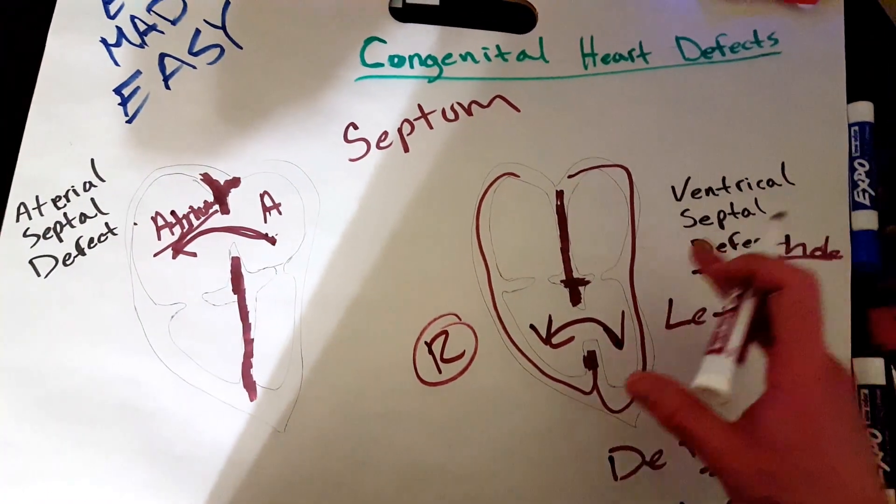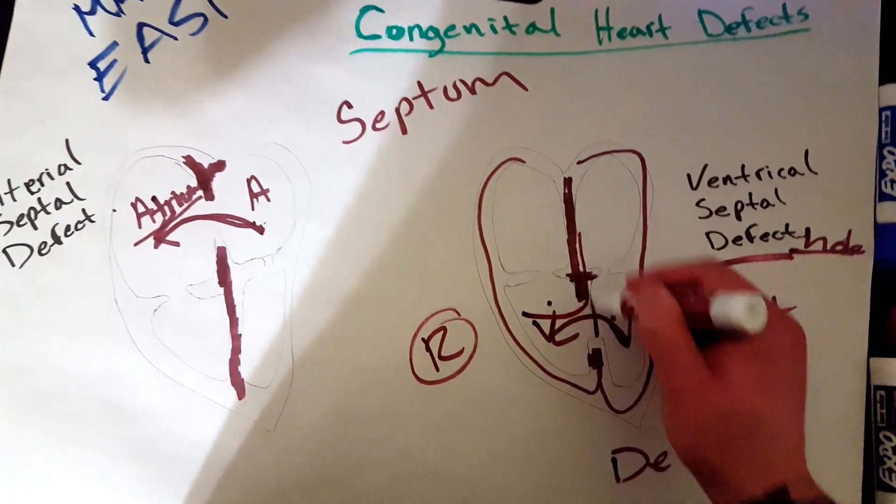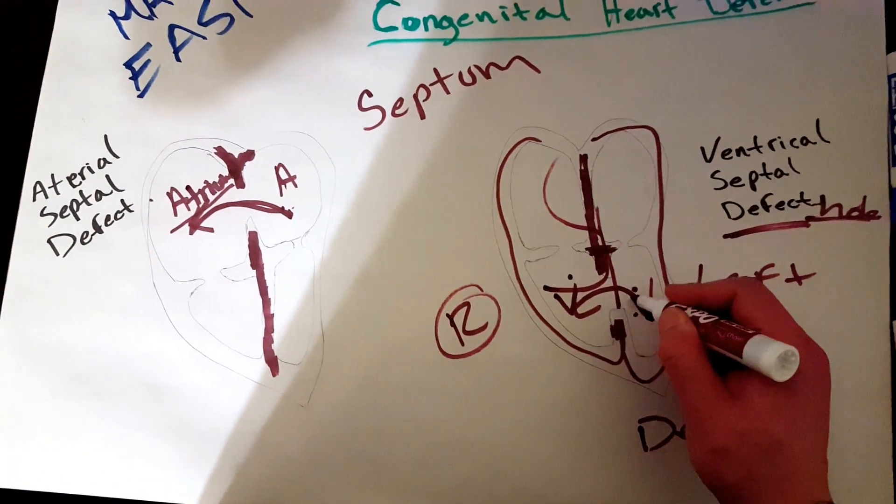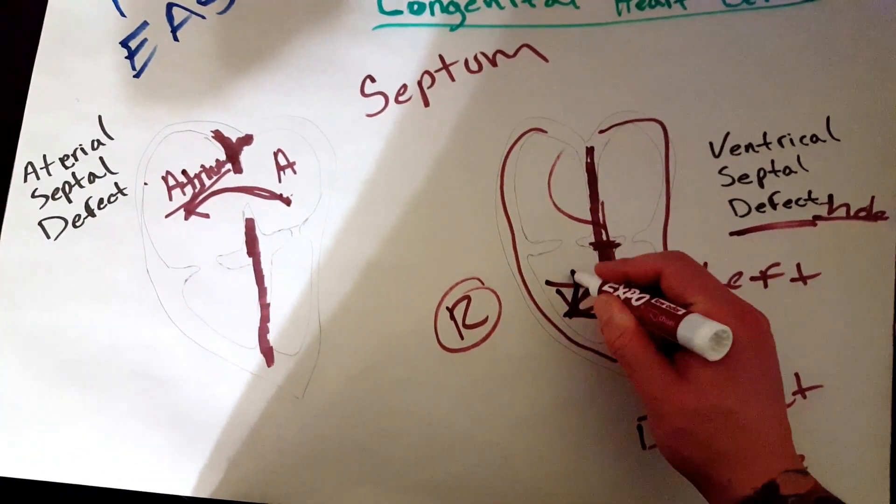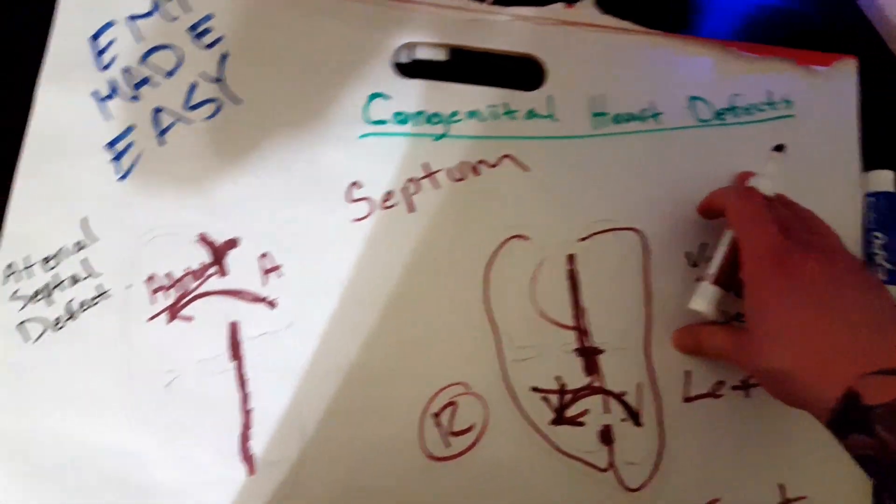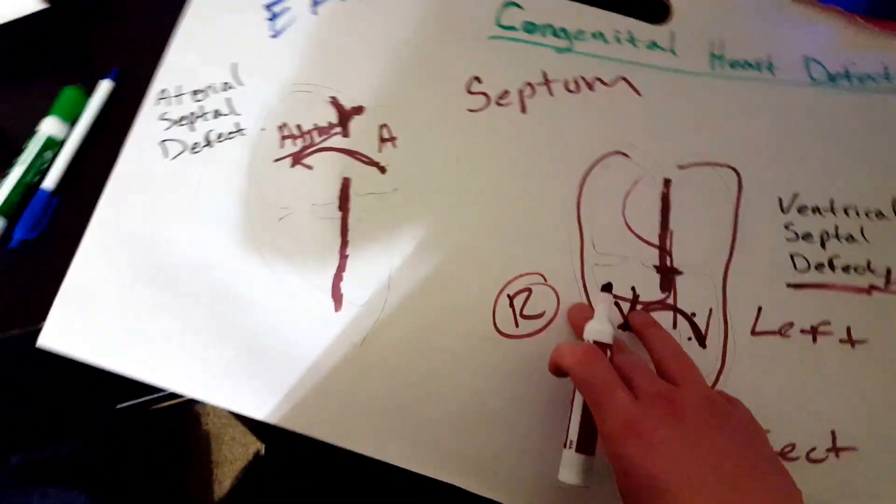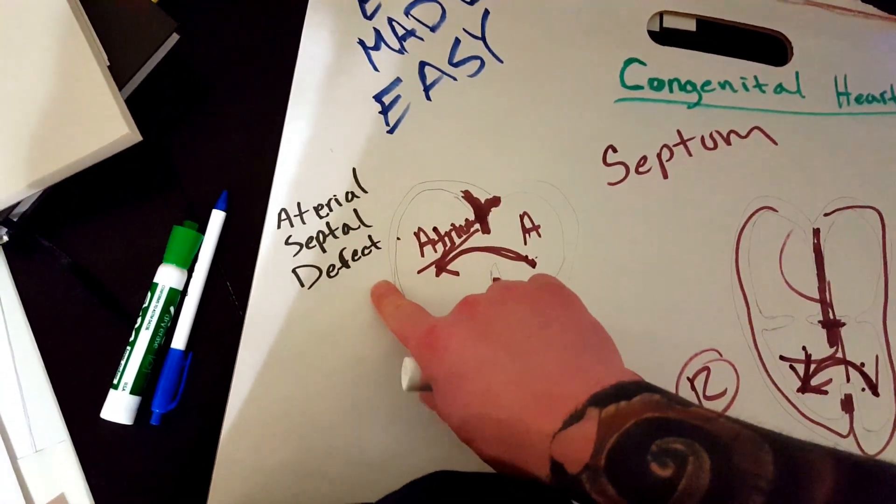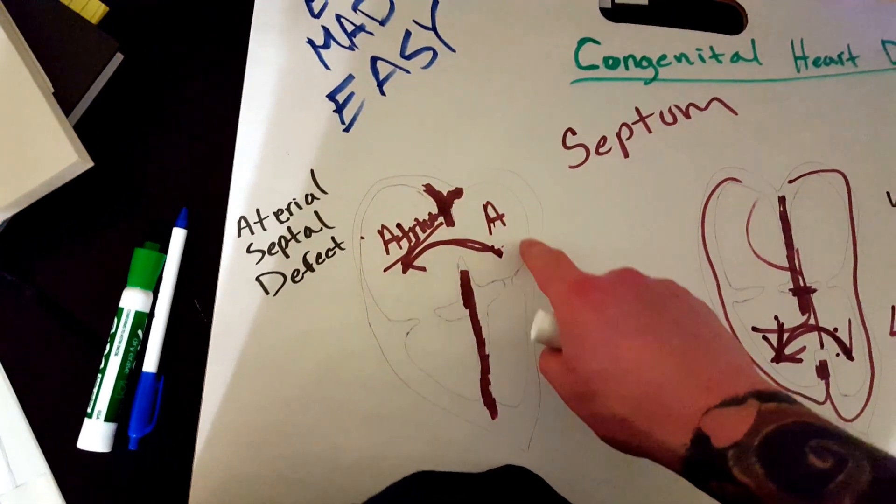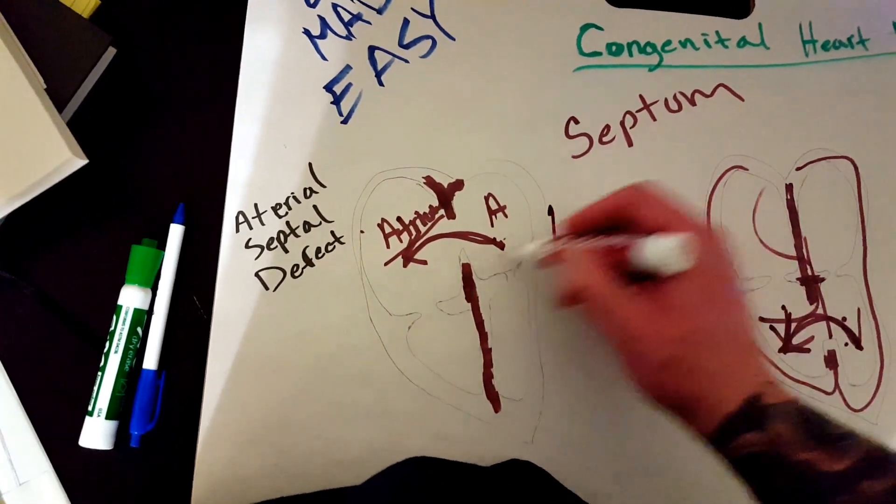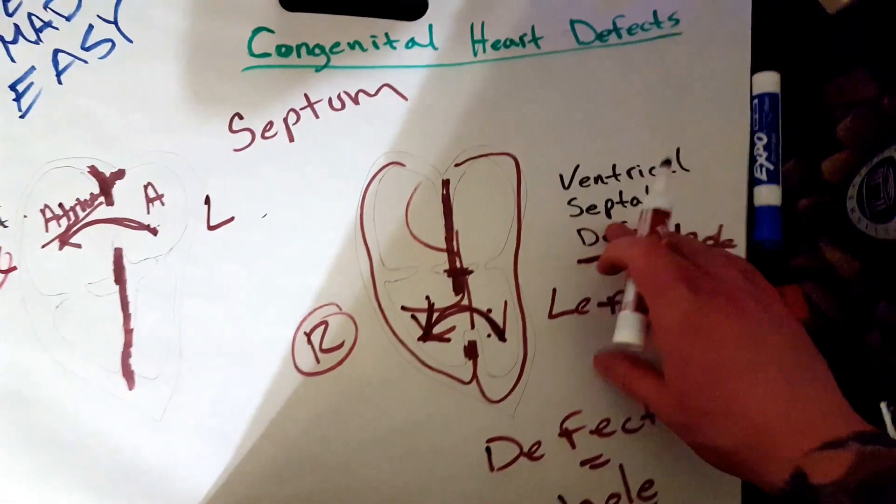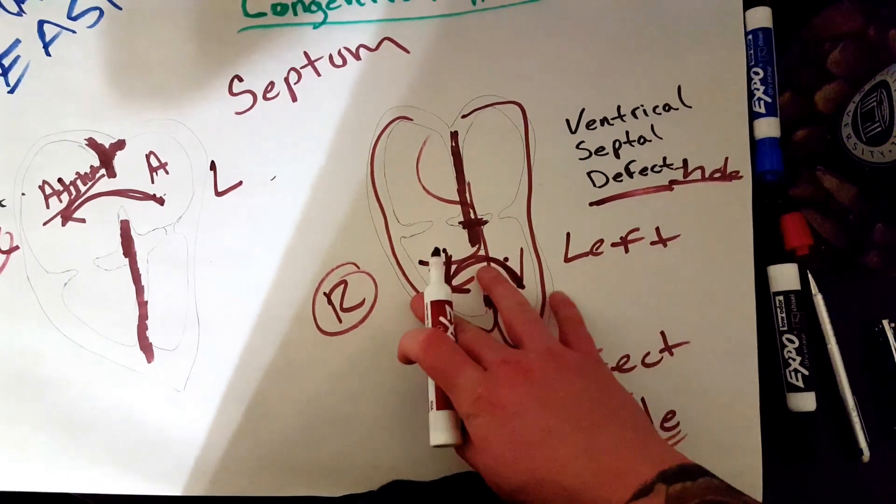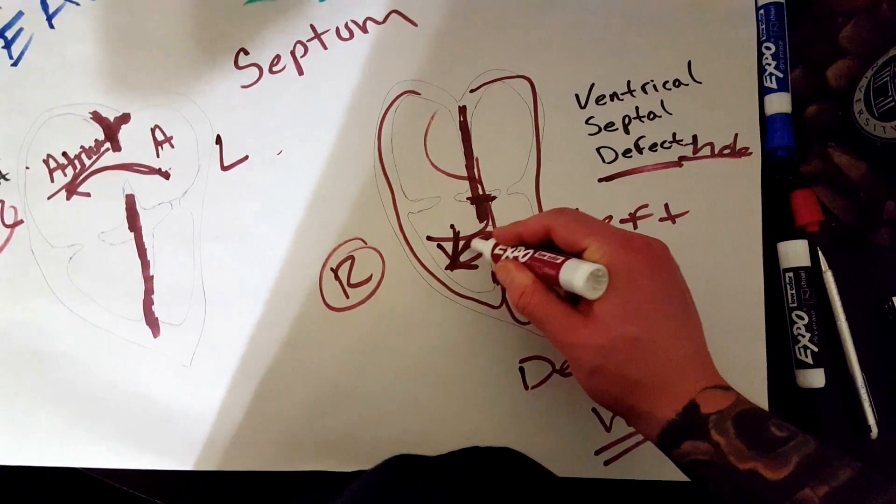That's usually how it works. Now, there are different defects and sometimes the blood goes from here and here and up here and into your body. There's a weird combination, but I am just talking about what you will usually see or hear about when it comes to defects. So, let's back up. Let's rewind real quick. An atrial septal defect means that you have a hole between your two atriums. Most likely blood is going to leak from the left to the right. A ventricular septal defect means that you have a hole between your ventricles and blood will leak from the left to the right usually.